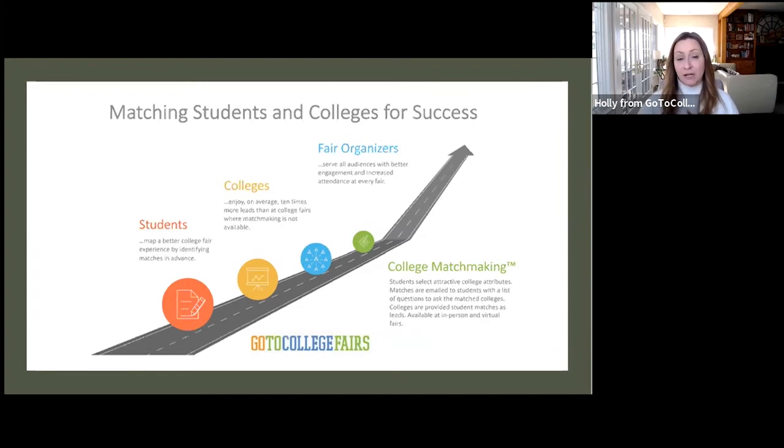I think it's a pretty straightforward process, but we have allowed 20 minutes of Q&A because we know that there are going to be a lot of questions about this service. And if you've already seen the results of this service, it may have been somewhat unbelievable to you and you didn't know what to do with your lead set because it looked almost maybe like something had gone wrong. I don't know, but it's right. These qualified leads are going to your lead portal, your GoToCollegeFairs secure lead portal. And so download them and engage these students. They want to hear from you. You are a match for them.